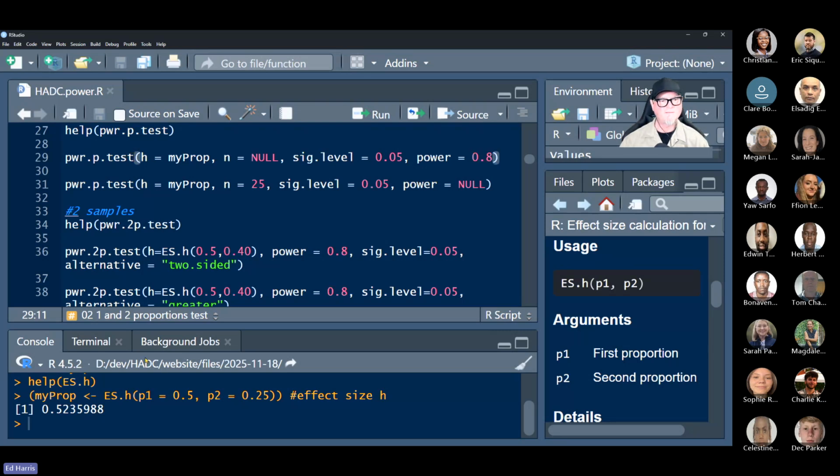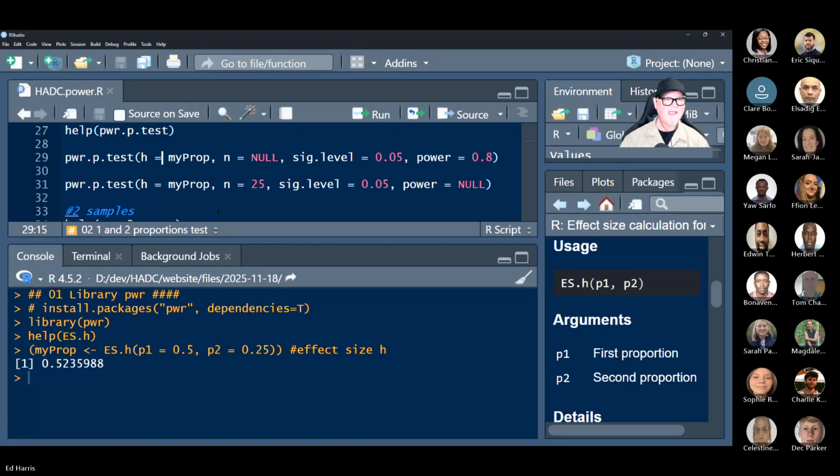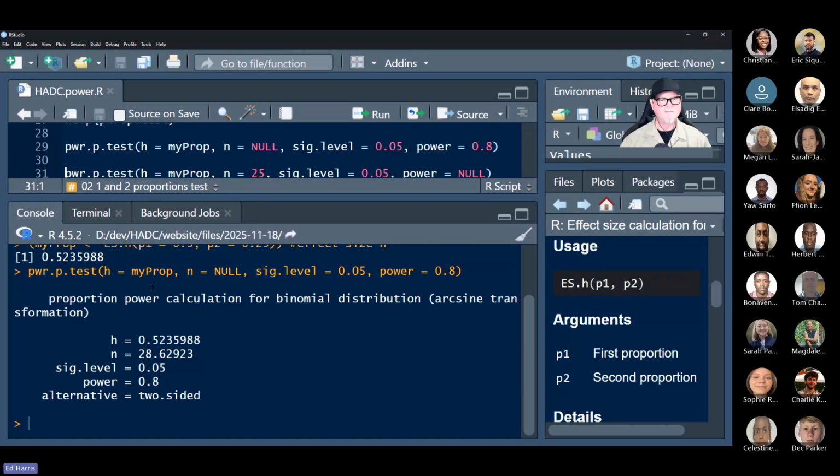All right, so we're just going to take our example here with a proportion test and calculate the power. We're going to get a little bit of output, so I'm going to make this a little bit bigger, and I'll talk you through the output. 3, 2, 1. There we go. Let's just look at all of it. So I've just submitted this line.